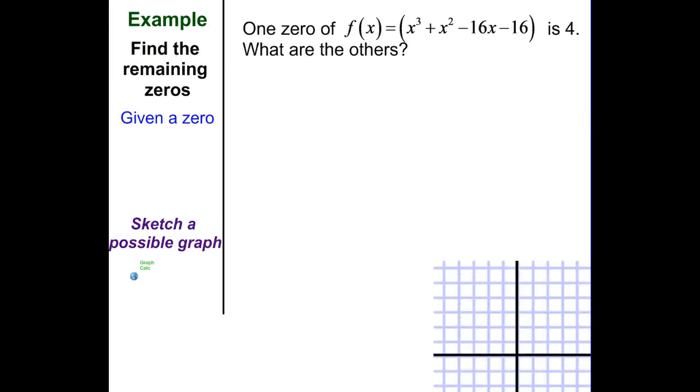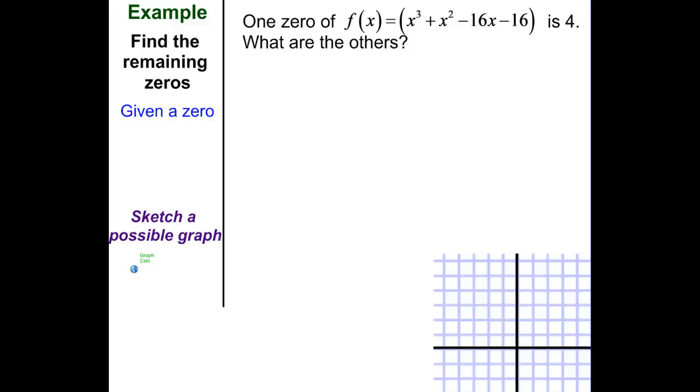All right, let's try another one. Now this one's a little bit trickier because it gives you information in a different way. It tells you that our 0 is 4. So what does that mean? If a 0 is 4, what does a factor look like? Well, what would my polynomial look like if a 0 was 4? What would it end up having to be? Well, it would be x minus 4. Because really we're going backwards from that 4 makes it equal to 0. So it's x minus 4 is one of my factors.